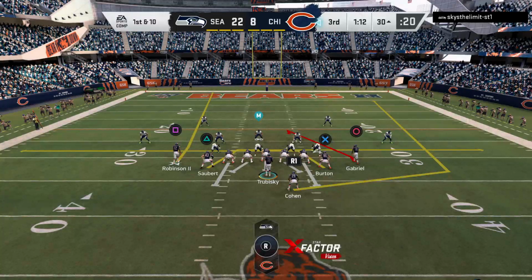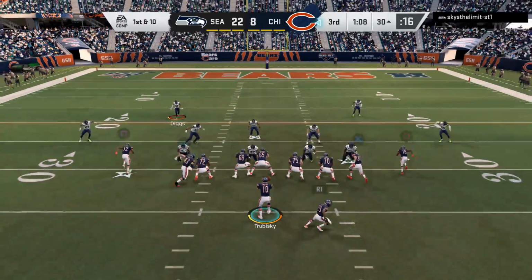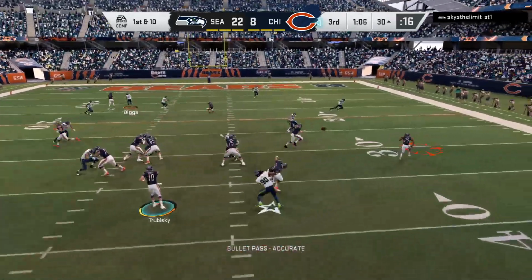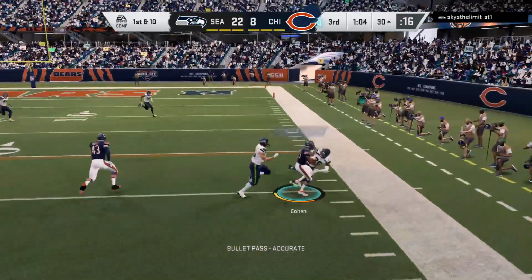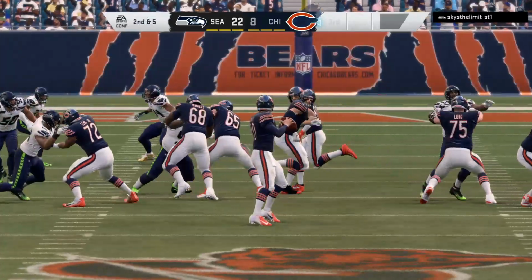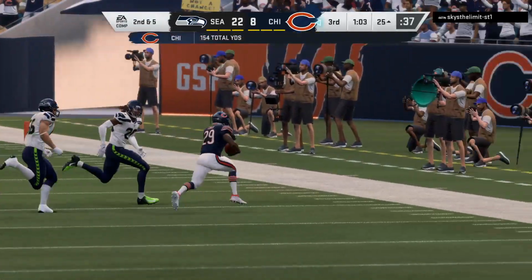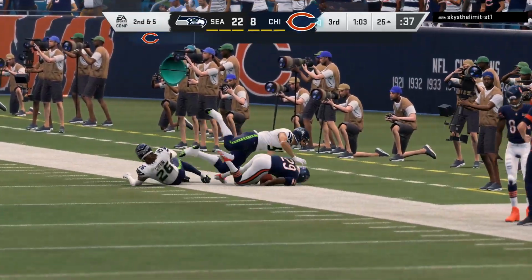So first and 10 now from the 30. Hey, pick your game up. From the gun, it's Trubisky. Gets this to his running back, Tarik Cohen. And at his size, he's a smaller back. You can get into football. He can kind of get lost, make someone miss. It's good for him. Yeah, it's great for him.